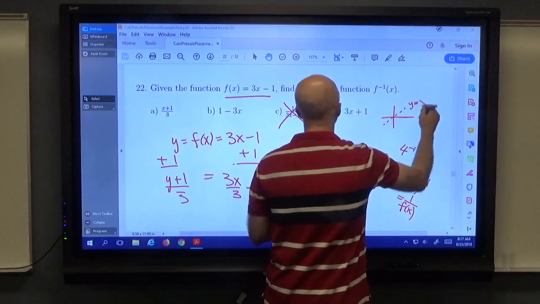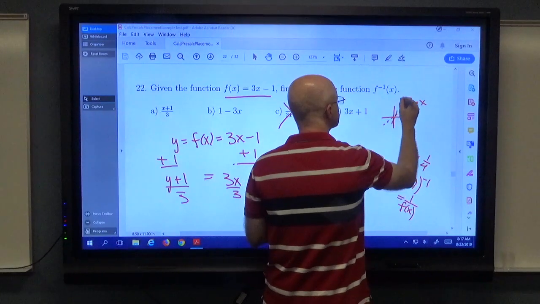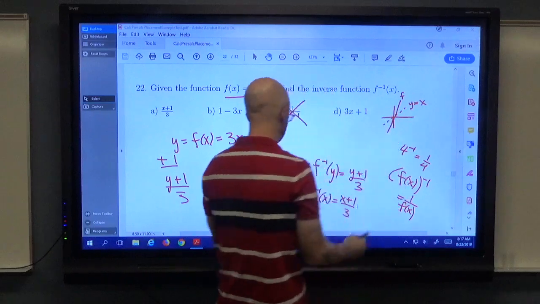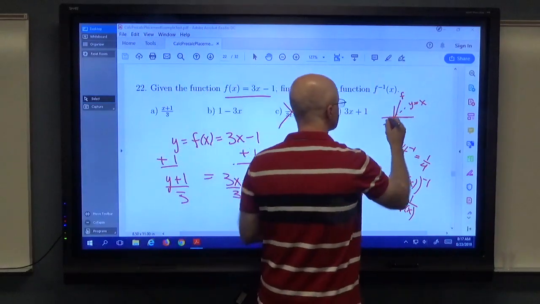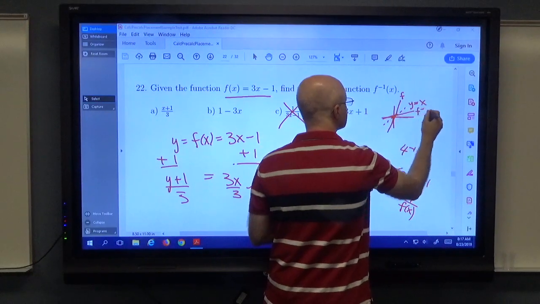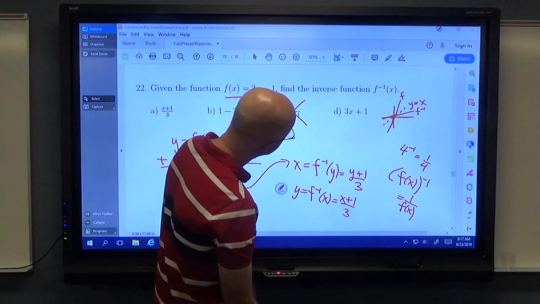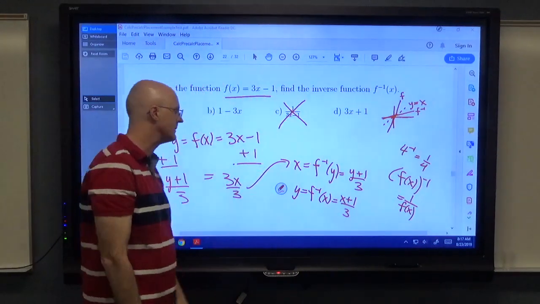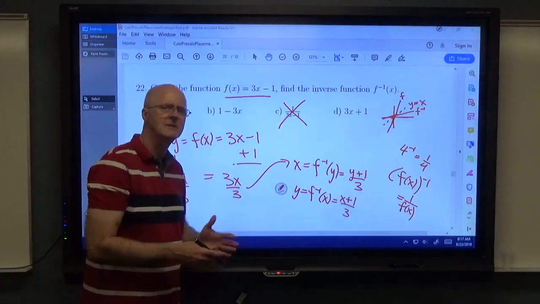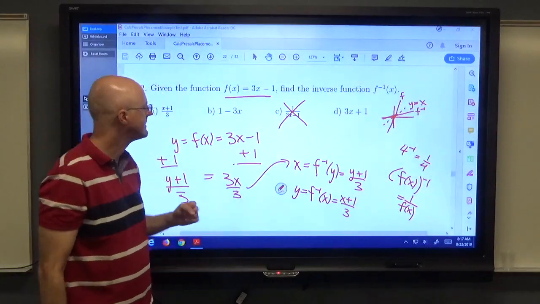In fact, I can make a quick graph right now. 3x minus 1 is going to look something like this. That's the graph of f. And the inverse function's graph, (x plus 1) over 3, is going to look something like this. That'll be f inverse. And they are reflections of each other across that line. If you turn your head sideways at a 45-degree angle, you can see their mirror reflections. Okay? But again, if your variables mean something, don't swap. And you'd want to graph them on separate axes that are labeled differently.